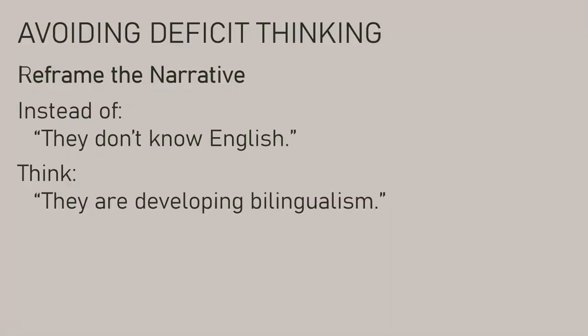It's really important to avoid deficit thinking. I know we talked about this last week too when we talked about multilingual learners and thinking about their skills, and what it really means to be a multilingual learner and having understanding across multiple languages, across contexts. There's no room for deficit thinking. The language we use about our students really matters deeply. So, and I know I used the same example last week, but instead of saying they don't know English, rephrase that. They are developing bilingualism. They are developing language. This shift changes instruction, expectations, and relationships.